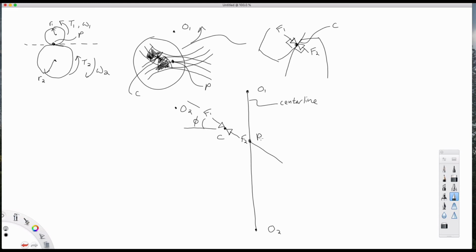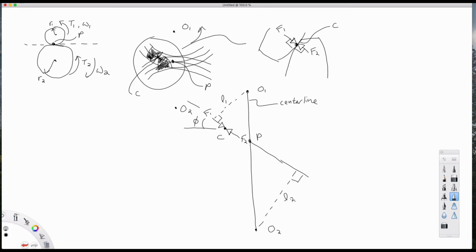Now we're going to finish identifying the different forces involved here and see if we can back out some requirements that will allow us to have a constant speed ratio. One of the next steps here is to identify the moment arms associated with each of the forces at the contact point for each of the gears. If we draw a perpendicular line from the line of action to O1, this gives us the moment arm for F1, and that allows us to calculate the torque on gear 1, or T1.